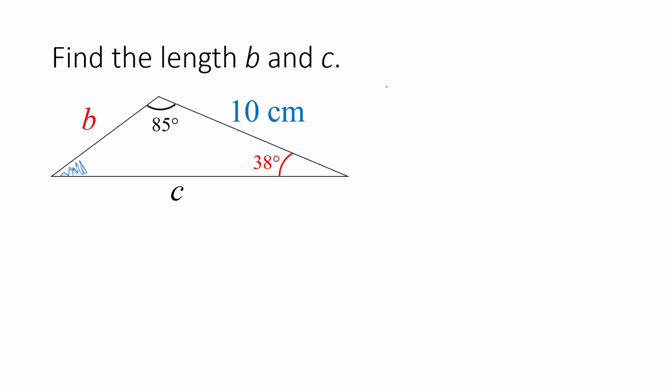Because you can easily find the angle of the third side by taking 180 degrees minus 85 degrees minus 38 degrees. We get 180 minus 85 minus 38, which is 57 degrees. Alright, so we have 57 degrees down here. It is very important that we find this 57 degrees because the length of the opposite side is the only length that we are given.